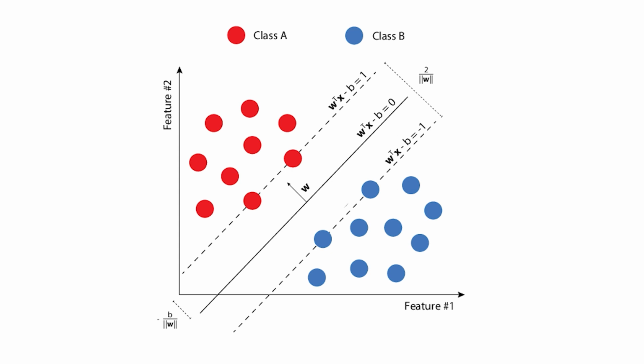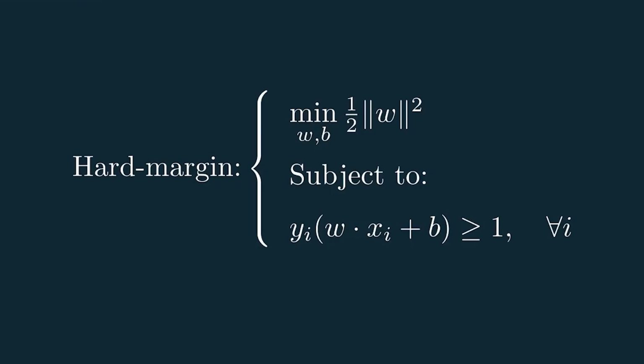In other terms, we say that we're maximizing the margin, and since that distance is expressed in 1 over the norm of the weights, then maximizing it is equivalent to minimizing the norm of the weights. And that's what we have here in this optimization problem. And as for the constraint that we have here, it represents the decision function, meaning that when we calculate it, it produces a value that tells us in which side the point is and how far it is from the hyperplane. And in this hard margin version of the SVM model, we're imposing that the minimal distance between the hyperplanes and the other points is equal to 1.